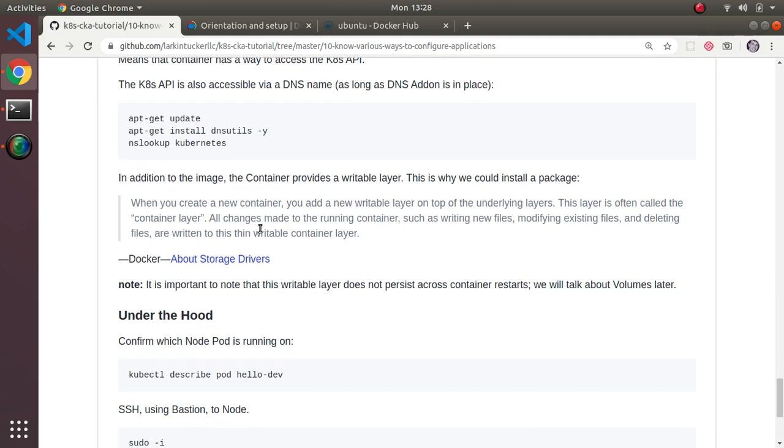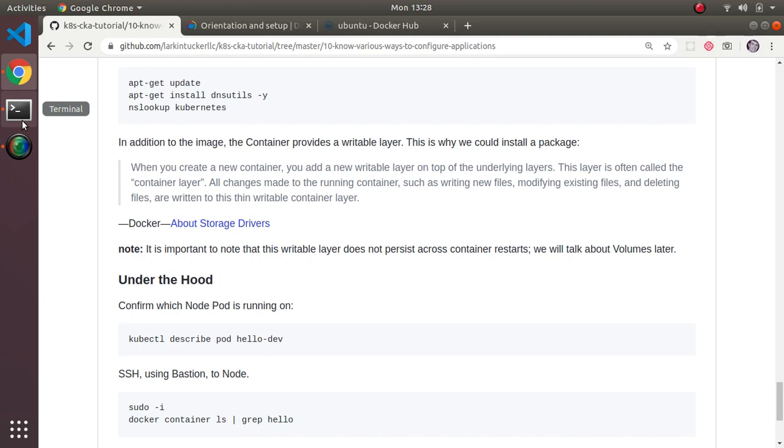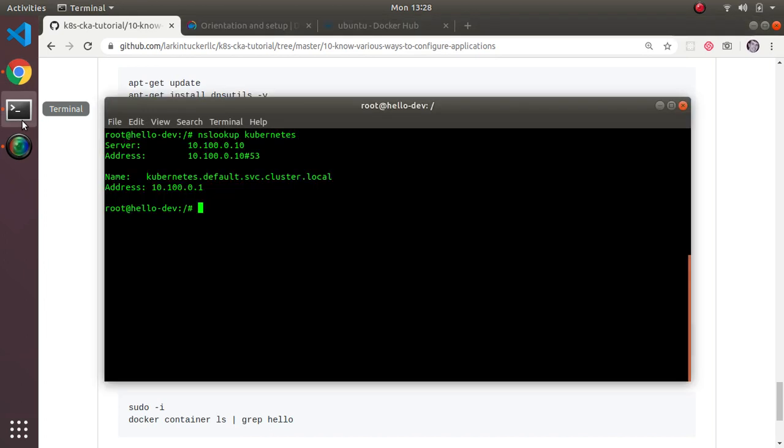Okay. Now, there's one other thing here that I didn't mention. Right now I have installed nslookup on here, so I installed stuff into that writable layer. If, for whatever reason, this container itself died and the pod resets, its restart policy is always, so it's going to recreate a new container. The data in that writable layer goes away. So if this container was to get restarted, then the nslookup command will no longer be there, right?